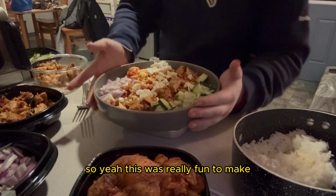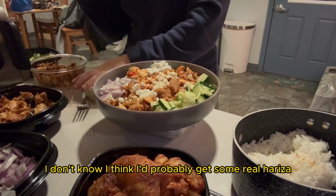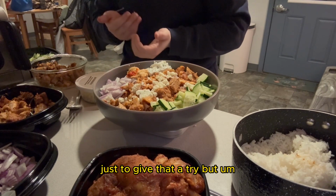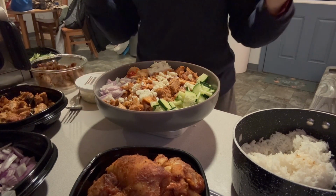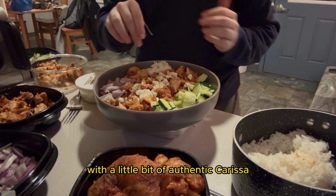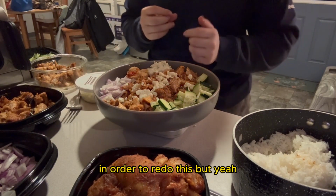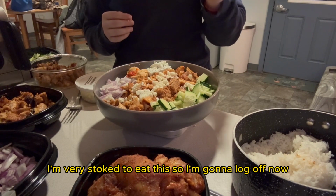So yeah, this was really fun to make. If I was to do it again, I don't know, I think I'd probably get some real harissa rather than using sriracha, just to give that a try, but I had a quick bite of the chicken. It was fantastic, and I don't think I really miss the harissa. So I would go ahead and change it with a little bit of authentic harissa. I might have to buy some on Amazon in order to redo this. But yeah, I'm very stoked to eat this, so I'm gonna log off now.